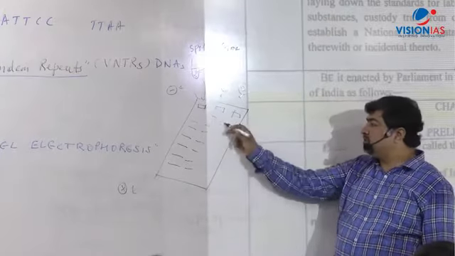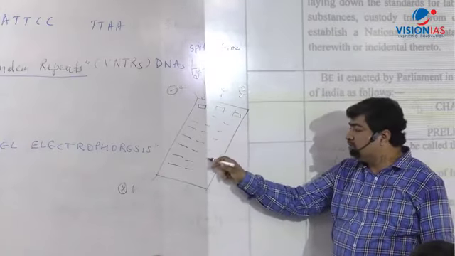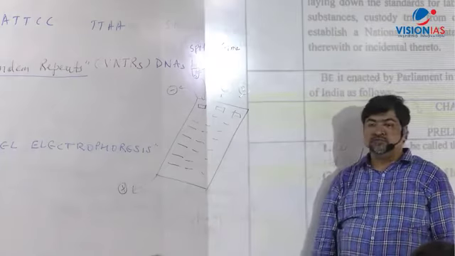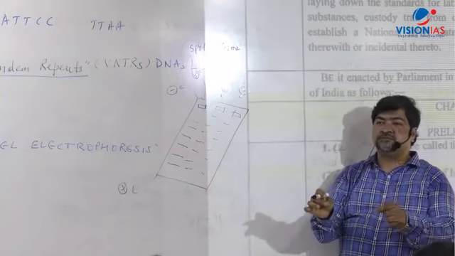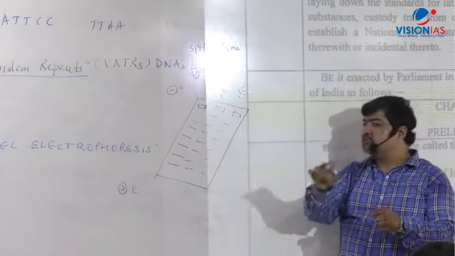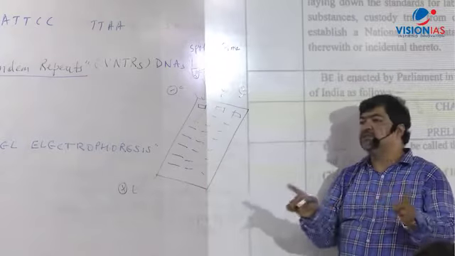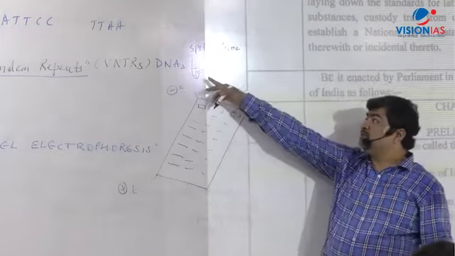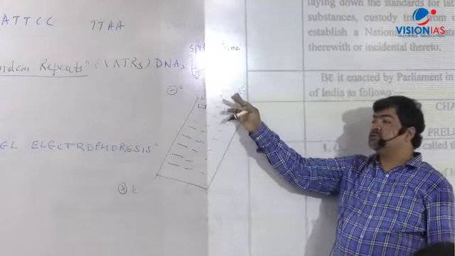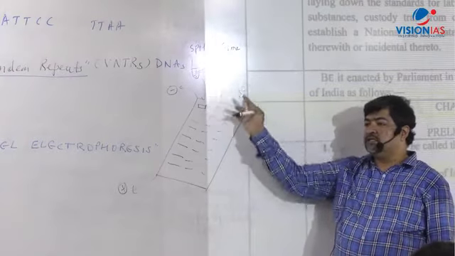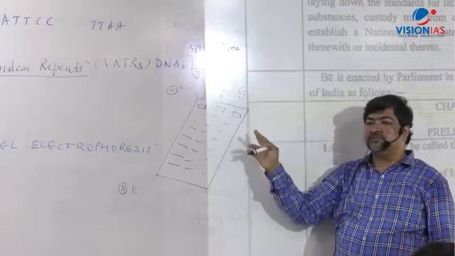If suspect number 2 is not a criminal, the band pattern will not match there. So that becomes a kind of conclusive evidence that the person was there on the spot of crime. That's the sample matching. Because this sample is from where the crime happened, and the other one is matching with it. So that means identical matching is there. DNA is coming from the same source.